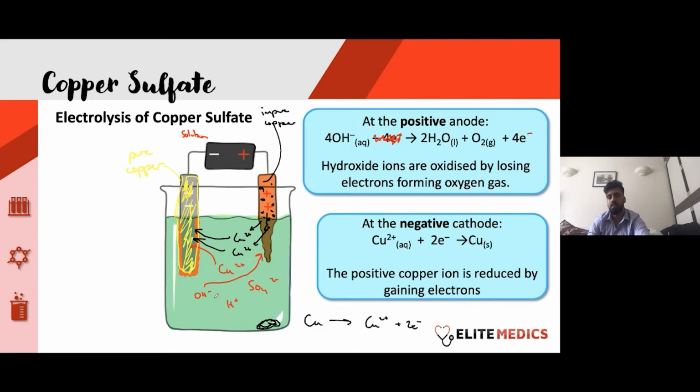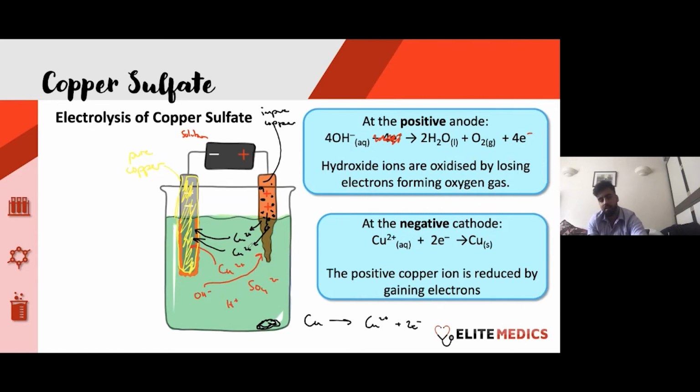So not only is the OH minus going to react and lose electrons, but also because the copper electrode itself is reactive, it's not carbon, it's not unreactive, because it itself is also a metal that reacts, you're going to have the copper coming out of the electrode and entering solution because you're losing electrons. As that happens, these copper ions enter solution. Once they've entered solution, you've got an abundance of these copper ions that are going to get attracted to this negative electrode, the cathode.